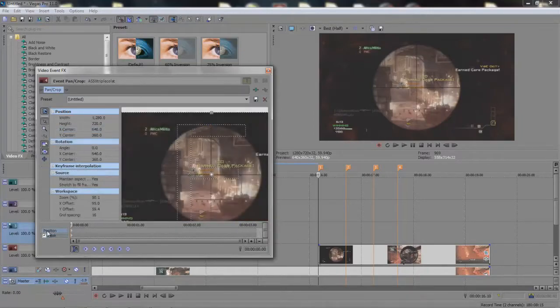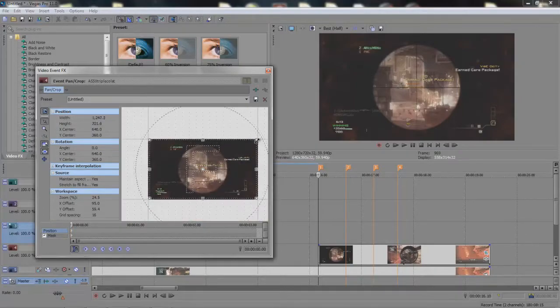mask out, you're going to do the position again. So you're going to zoom it in and see how it pops. You can pop it inward, you can pop it outward. I'm just going to leave it normal and just move it out. So now I have that little pop.